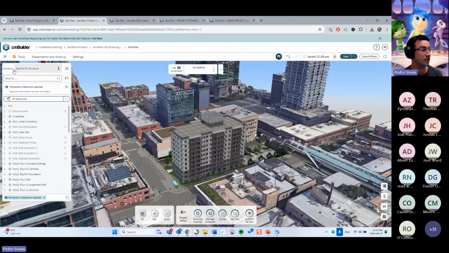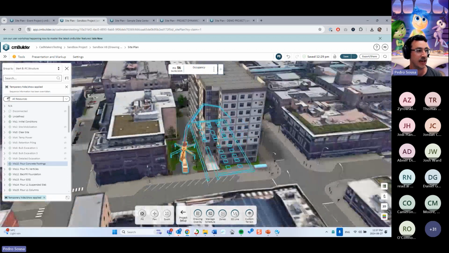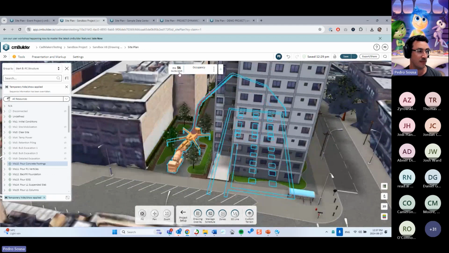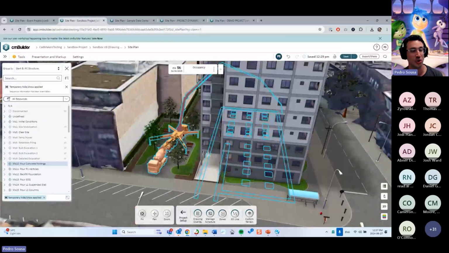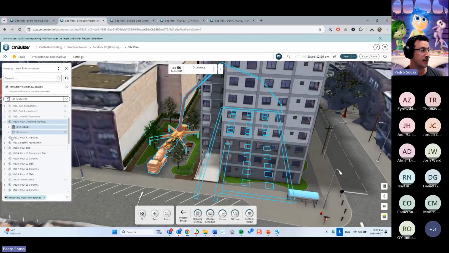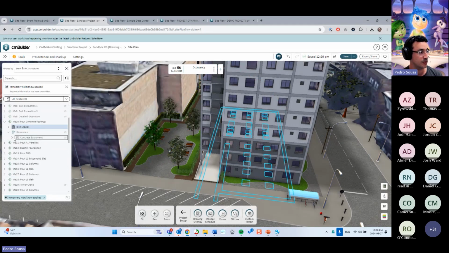You just go into the grouping structure and you activate the start in IFC, and now your tree will show the names of your milestones. And when you select each one of these, you can see all the parts that are assigned to that milestone. Even though I'm on milestone 56, I'm selecting milestone 10, I can still see what are the parts that are showing in this view for the first time at milestone 10. If I expand this, I can see which resources are there and which BIM models are there. If I expand my resources, I can see the groups of parts that are there.